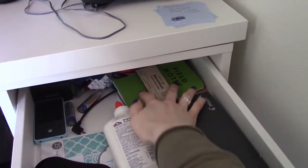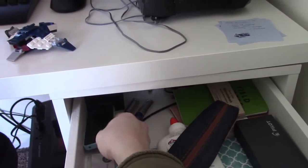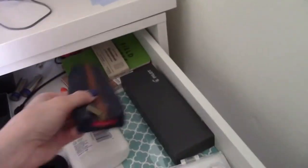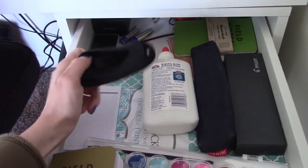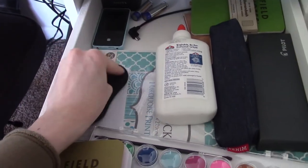This drawer has some spare Field Notes. It's got my little Lego Quinjet — I should put that up on the shelf actually. I've got some USB flash drives, an MP3 player I never use, some batteries, cables, stuff like that. This is a pencil case I probably should use. This is the box from my Pilot Metropolitan, which is actually up there. This came with my headphones but I don't really go out and bring my headphones with me too much, so I don't really use the little case.